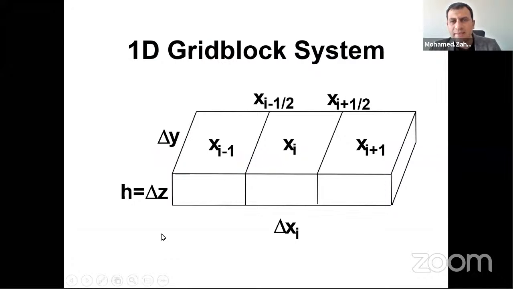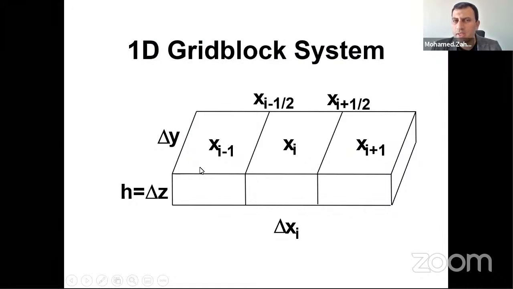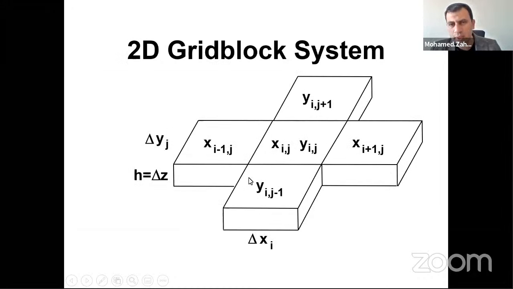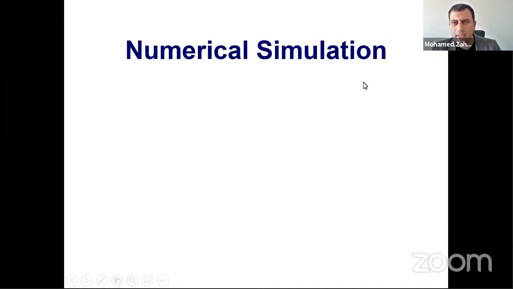And this equation, which I have shown you, can be solved in one dimension, like I show you here. So these are grids. You can get the pressure in this grid and this grid and this grid as one layer, or it can be in two dimensions, like I'm showing you here, x dimension and y dimension, or in three dimensions. You can have the pressure everywhere in the vertical direction, the x direction and the y direction. This is quite simple.